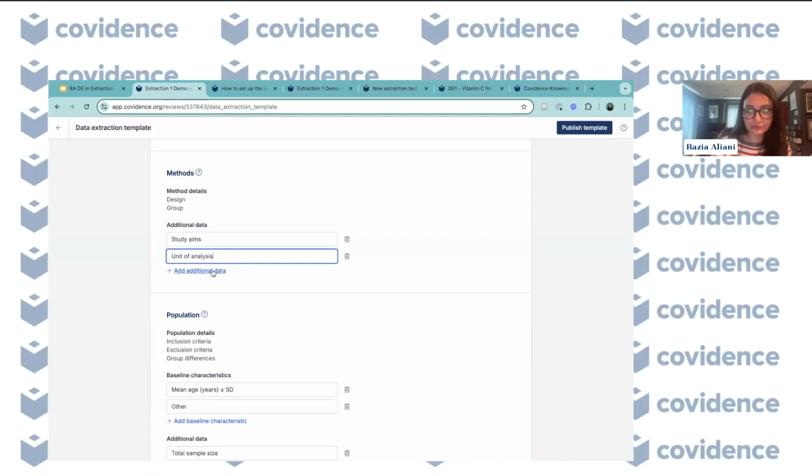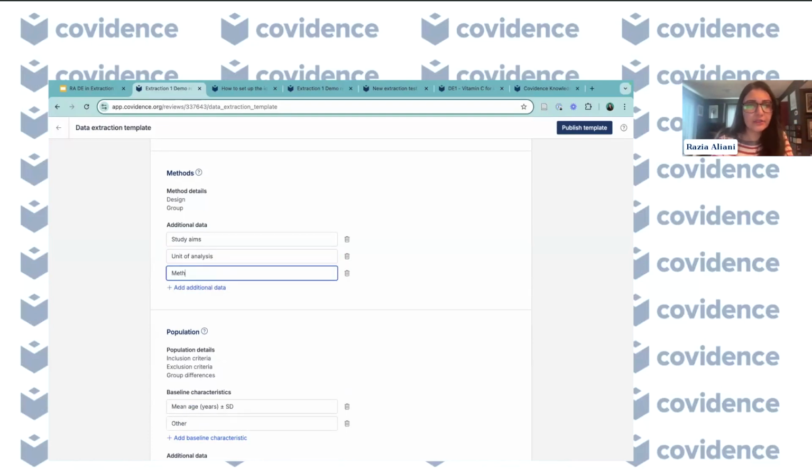So that's basically to consider the correct form at the point of synthesis. And another commonly used field is method of recruitment. So this is to capture whether participants were recruited via clinics or surveys, basically to consider how it may affect the population that was identified.